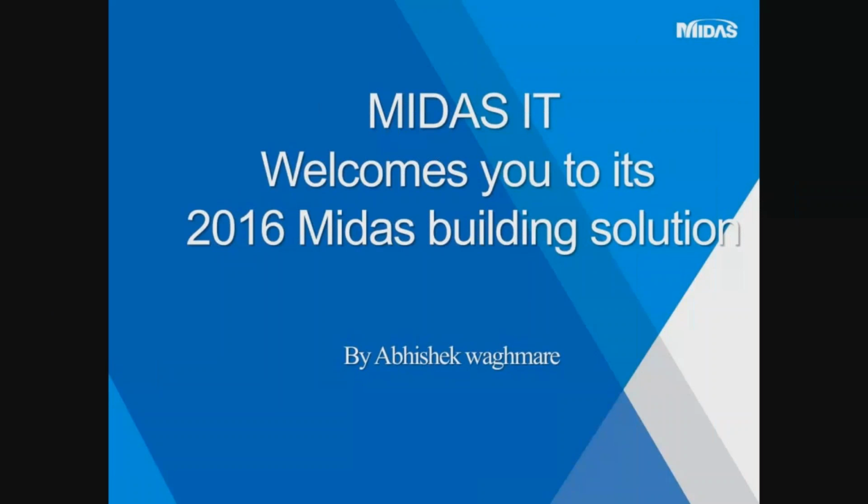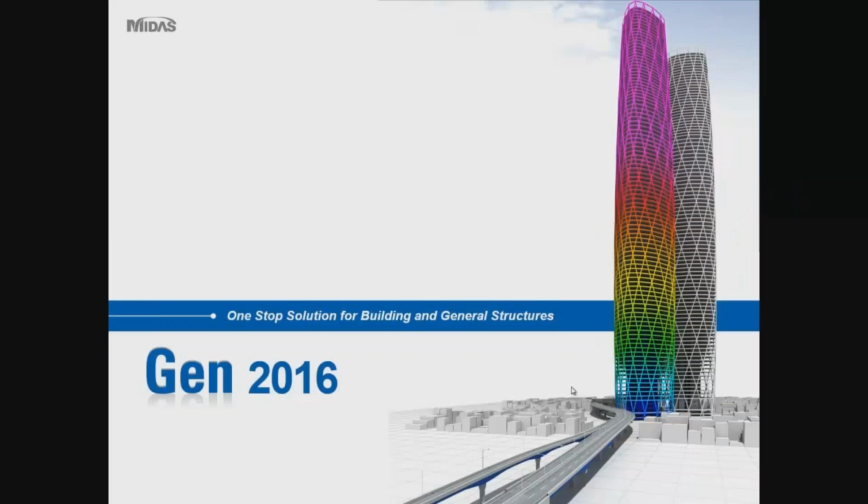Myself, Abhishek Wagmare. Today I am going to explain a little bit about the Midas product, the Midas building product, that is Midas Gen. So you can see here it is the one-stop solution for buildings and general structures. Why are we saying one-stop solution? Because there is no need to go to any other software. Everything you can get by using Midas Gen. So I will explain with the PPT and a live demonstration so that you can understand how Midas Gen works.